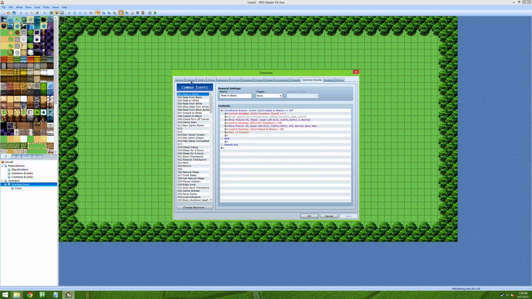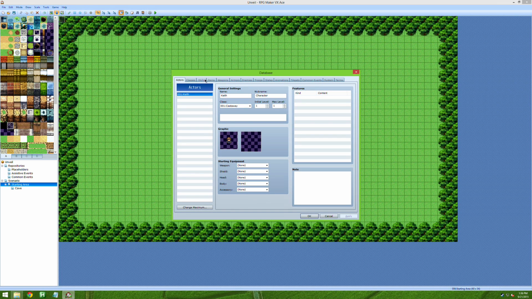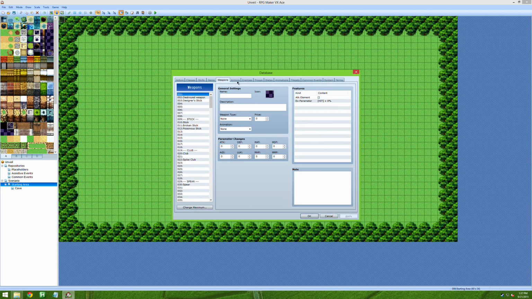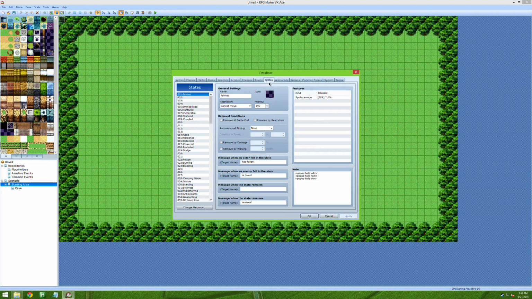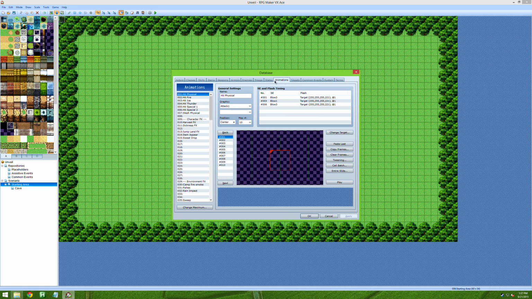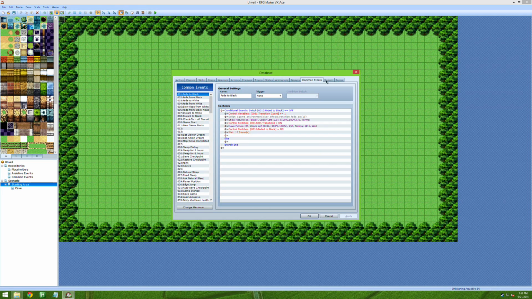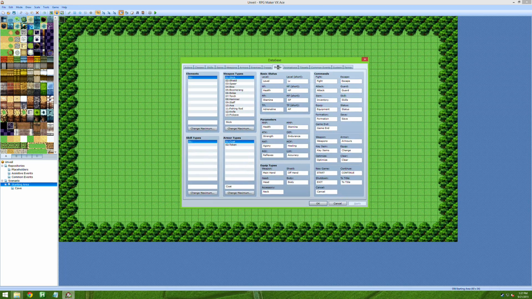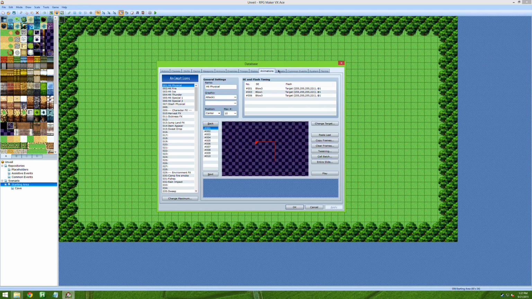In here you will find a database with actors and classes and skills and items and so on. None of this matters. If you make any change in here, it will be ignored. It won't be imported into the game. So if you add or change actors or classes or skills or items or weapons or armors or enemies or troops that are not in the game, or states, or animations or tilesets or common events or system or terms, none of this will be imported. None of it. If you are editing something in the database window, it doesn't matter which tab, it's just going to be ignored.